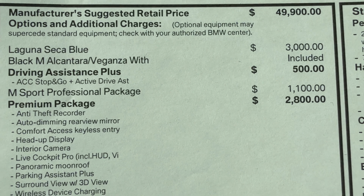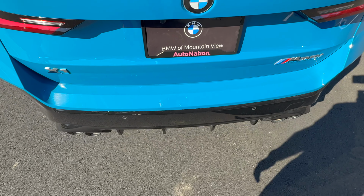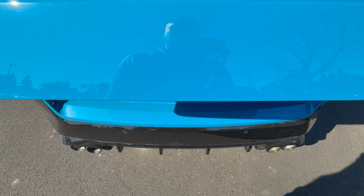All right, we'll move to the back here. Use our kick to open feature. And then cargo area, pretty decent size. Slightly smaller than the X3, I believe. And then you do get a little extra storage space down below. So it does not come with a space saver spare. The 28i comes standard with it. You do get a mobility kit with your M35i. Kick to close.